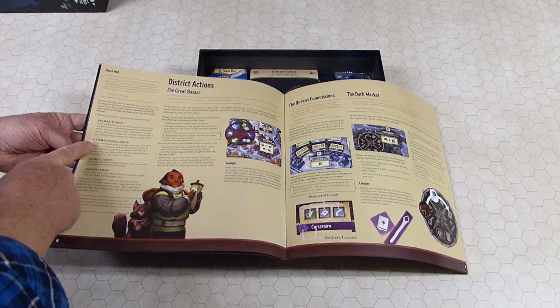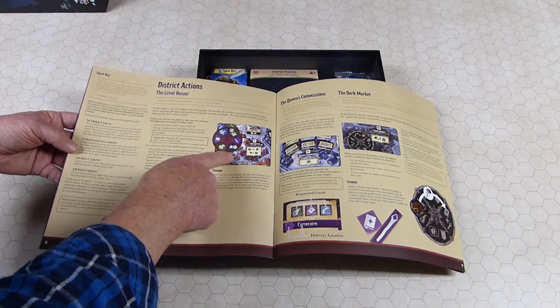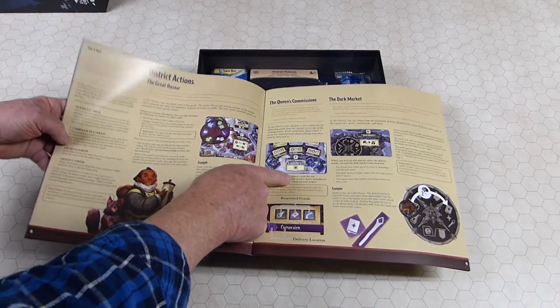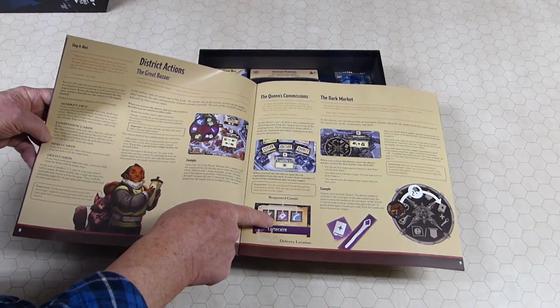There's market dice, companion cards, hero cards, and deed cards that might come up. The Great Bazaar, you spend money to buy goods. The Queen's Commissions, you take commissions, special contracts that you execute to get things to happen. You have to go to another town through the dark to get there.